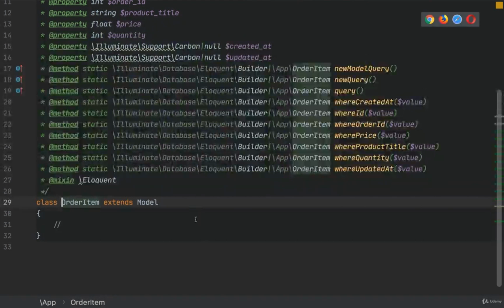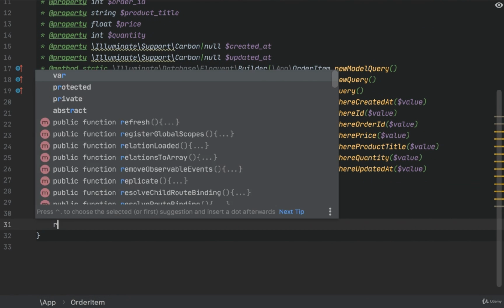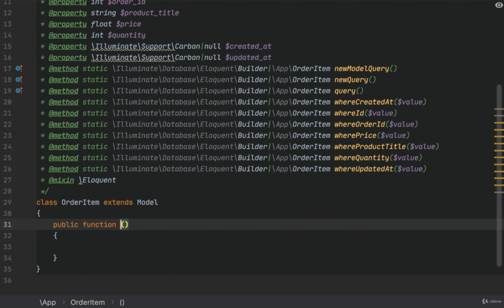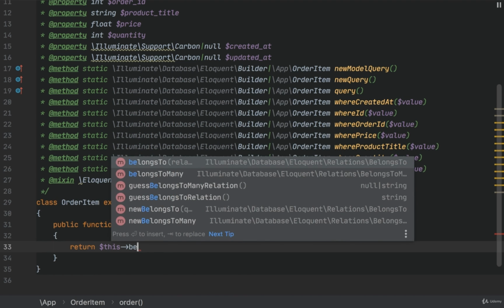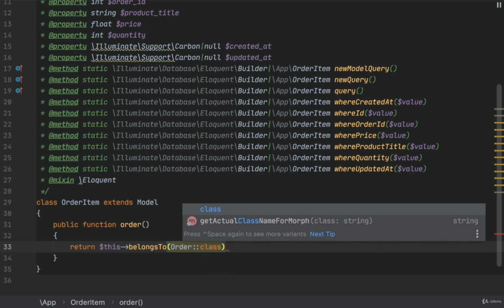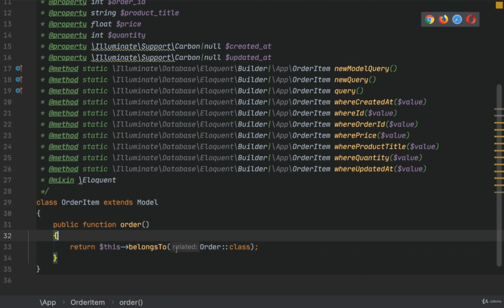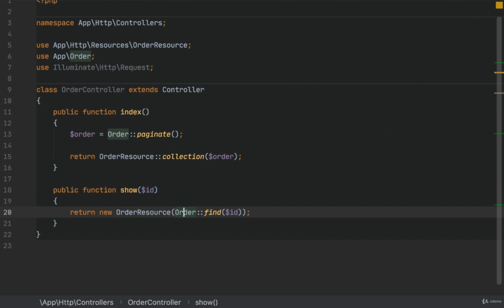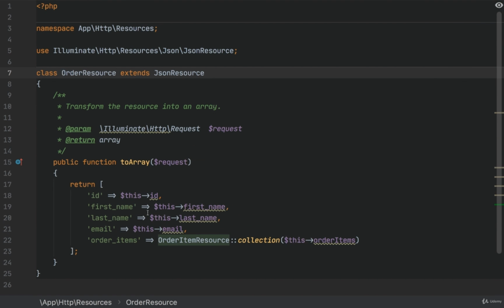Let's do the same for the OrderItem. Order here, return this belongsTo Order. So we made the connections, and now when we use order arrow orderItems, everything will be okay.